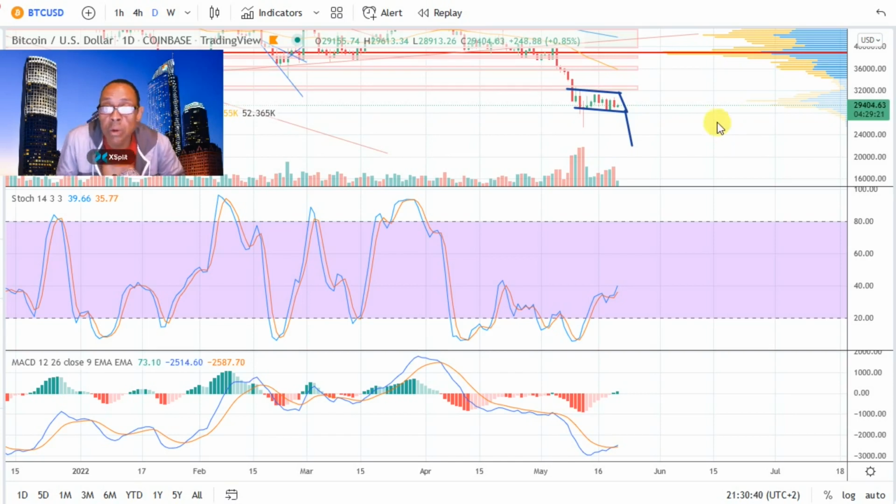So there is a chance that we break out of this and go up. Let's just put an arrow there. There is a probability that it could do this. We could all be fooled. We can jump back up all the way to the point of control price, or we could jump up to the 50 EMA line right here that coincides with 36,000. That's why you hear a lot of people on YouTube talking about the $36,000 price, because that's where we meet up at the 50 EMA. So that's probably of a lower probability than a breakout to the downside. So this is your higher probability, breaking down this way.